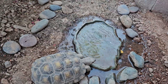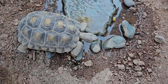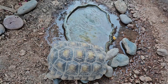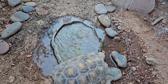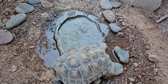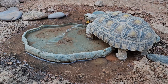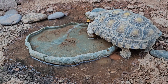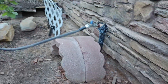By doing this, it just allows them to get water throughout the day. The water comes on four times a day and they learn where and when it cools, then they can put their head down and get a drink of water. Yes, tortoises can go a year without water, but why go a year without water? It's very difficult for them and it's not a desirable thing to do. So let's be kind to our babies, our tortoises.